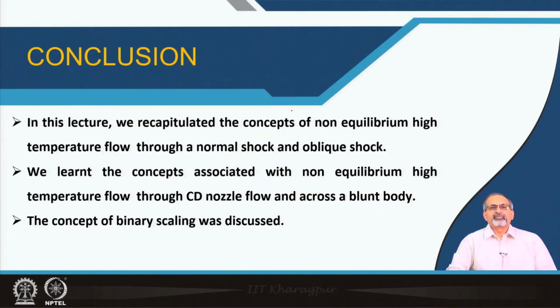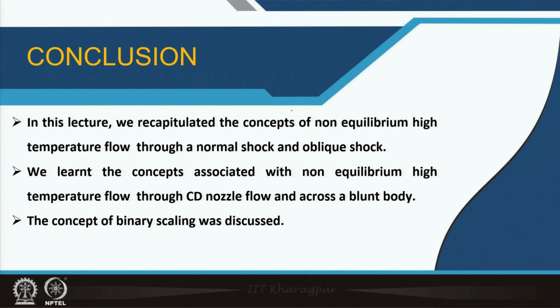Let us sum up. In this lecture, we recapitulated the concepts of non-equilibrium high temperature flow through a normal shock and oblique shock. We learned the concepts associated with non-equilibrium high temperature flow through a CD nozzle and also across a blunt body, and we finally close by learning about binary scaling.